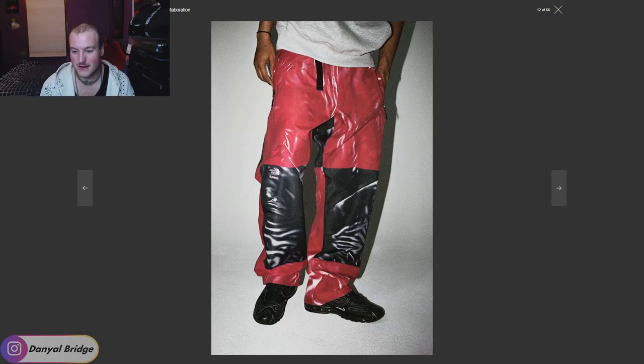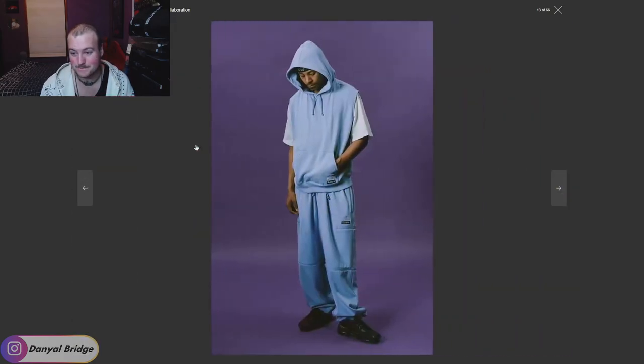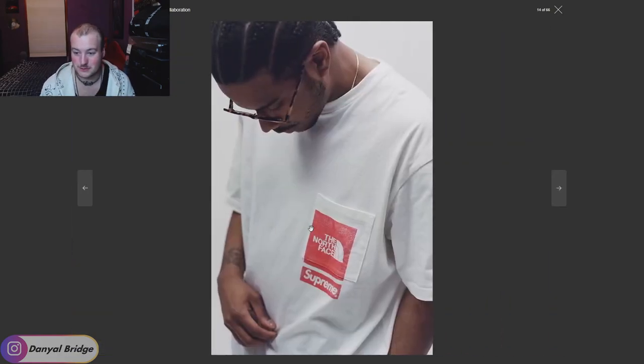We've got more of the pieces being showcased to us with that deceitful design. Looks like it comes in pants as well, as we can see here. We've got a sleeveless hoodie, co-branded one, with some sweatpants that look like they could zip closed. Potentially, the sleeves could be zipped off, so it might come with sleeves and you can just choose to zip them off, but yeah, okay. I mean, that's okay, co-branded, nothing too crazy.